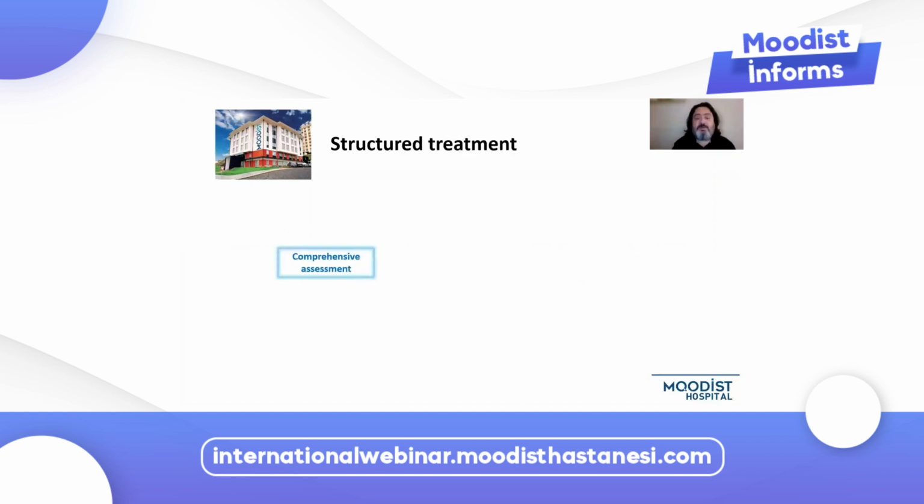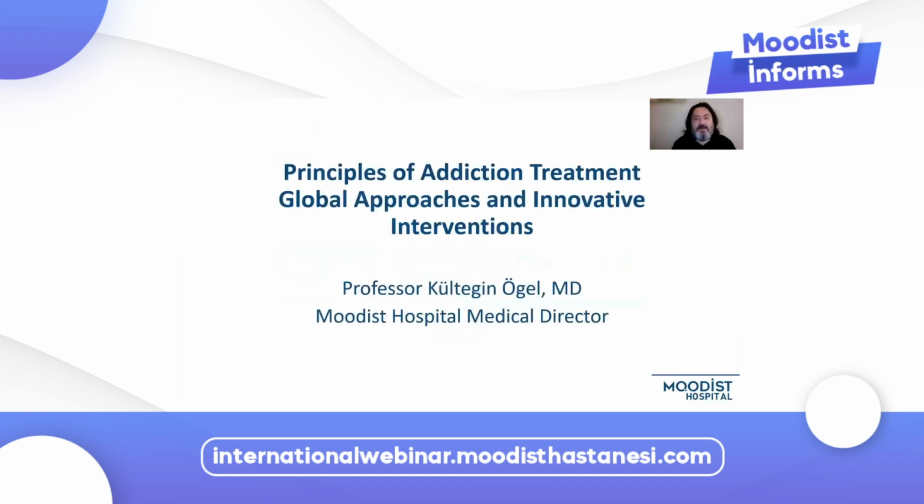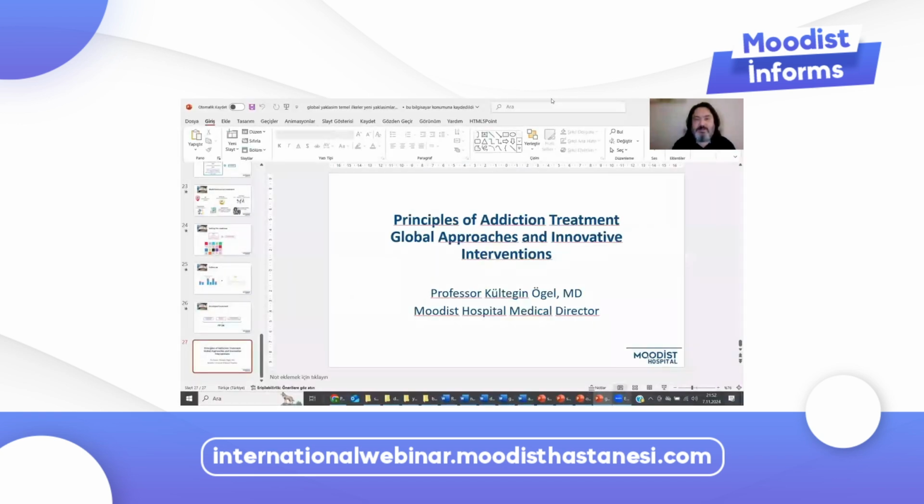The structured treatment, as I said, begins with a comprehensive assessment. Then we have a roadmap, and then we have a multi-dimensional treatment and monitoring. And this is our program. We call it MOTS, and we can see everything about a person in this program. We created it uniquely, but the framework is standard. And this is a global trend as well, and we see that it becomes quite effective. So that's all from me. And I think you may have certain questions. Therefore, I'll give the floor to Zülküf.